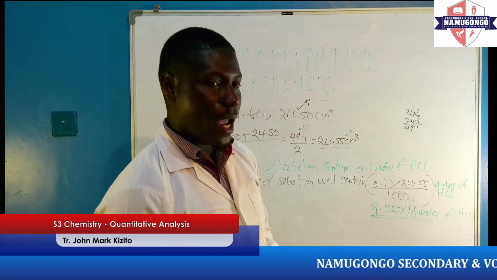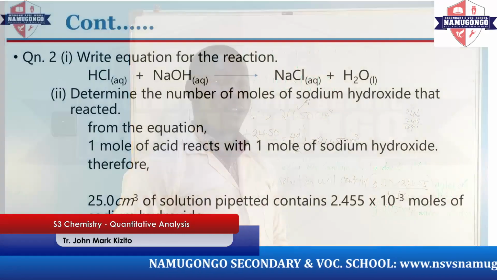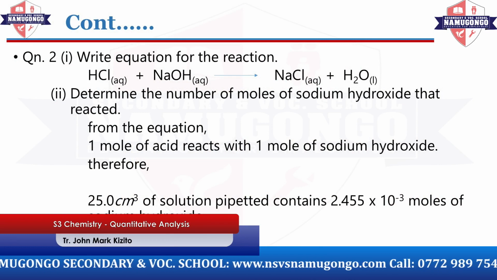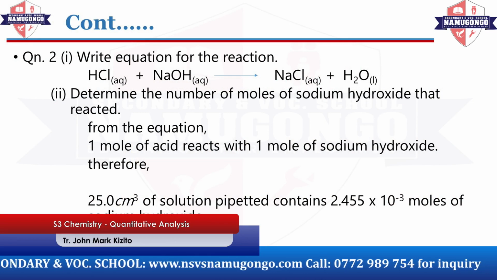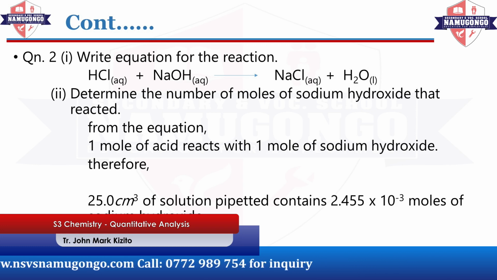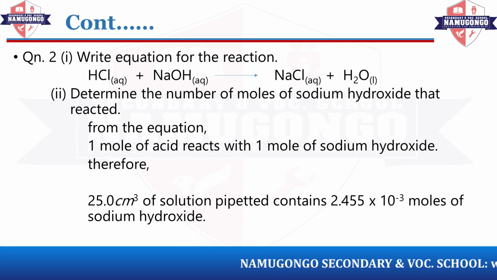The second task we have is now to find out the number of moles of sodium hydroxide using the number of moles of HCl. But we cannot do that before we find out the mole ratio, the ratio into which these two solutions reacted. And we get that from the equation of reaction. So if you cannot see what we have put here clearly, it is displayed somewhere on your screen. You'll be able to follow together from there.